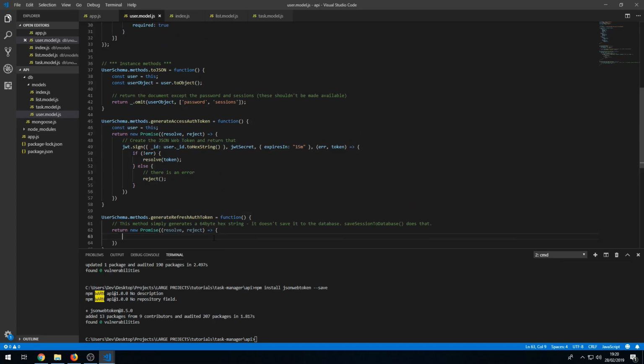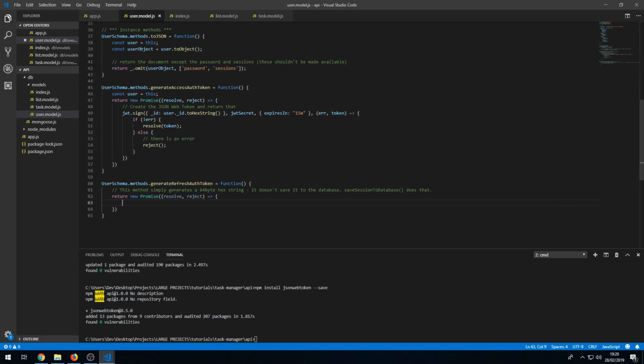And now here we can do crypto.randomBytes, and we'll pass it in 64, and we'll now get a callback. We'll get the error and the buffer.